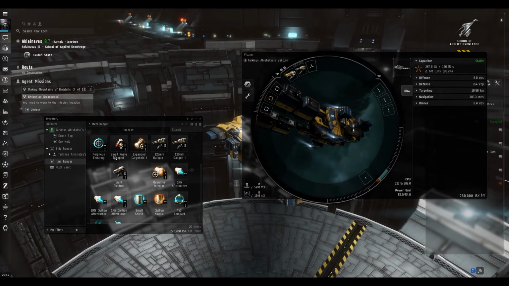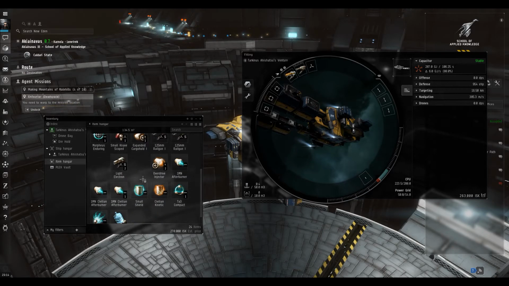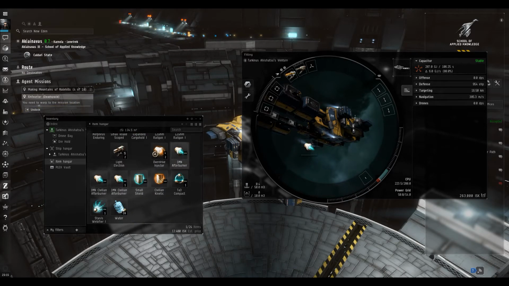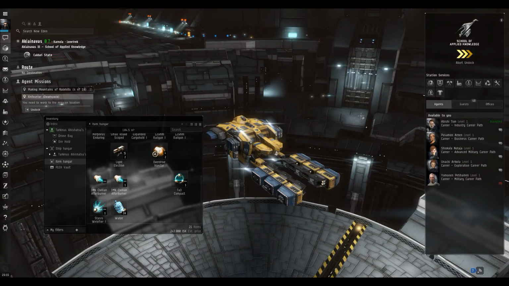So we'll need to pack in some ammo as well. We'll put that in our cargo bay. And we'll put our afterburner on there, our shield booster and our tank. And we should have 2 full reloads of ammo. Should be enough to take on whatever rogue drones pop up.